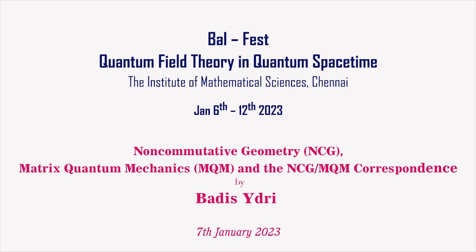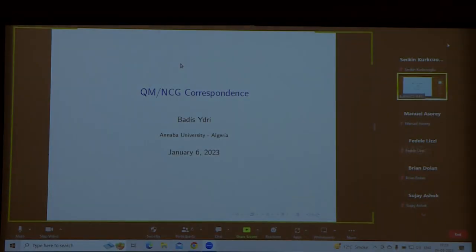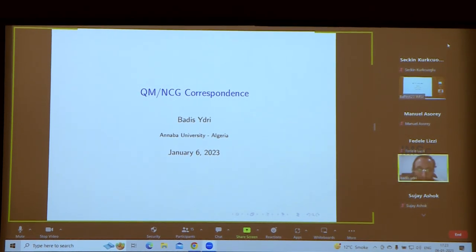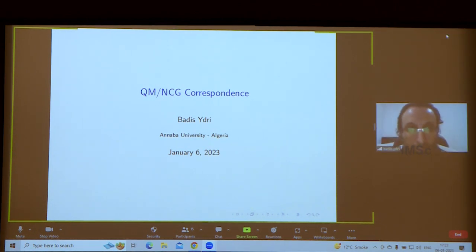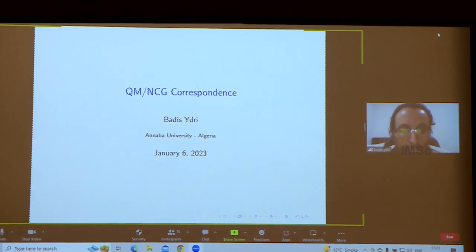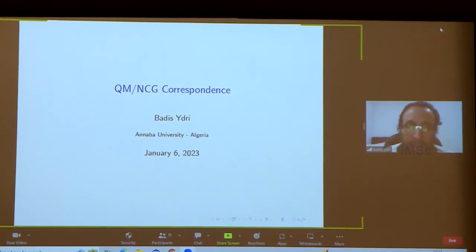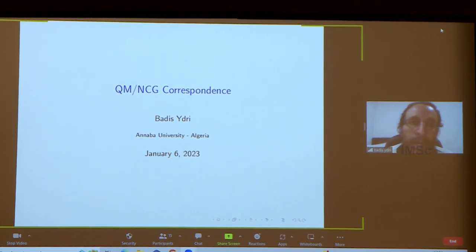Shall I start? Yes. So I would like to talk briefly about quantum mechanics and the correspondence between quantum mechanics and non-commutative geometry. I take as an example non-commutative space-time in two dimensions. We will quantize AdS2, and try to write down a matrix model which will capture the essential features of non-commutative AdS2. And then we will describe the phase diagram and try to see if we have an information loss problem on AdS2.